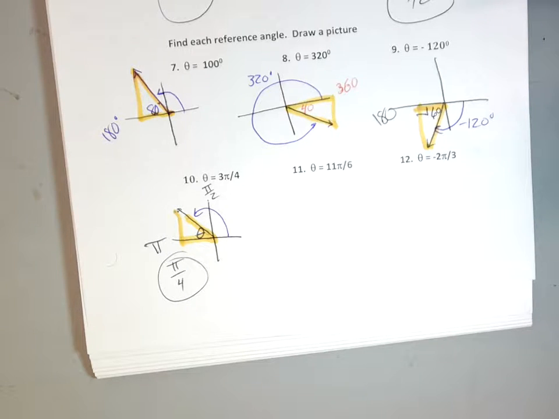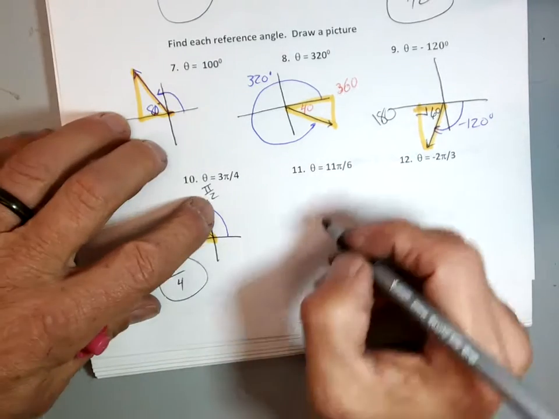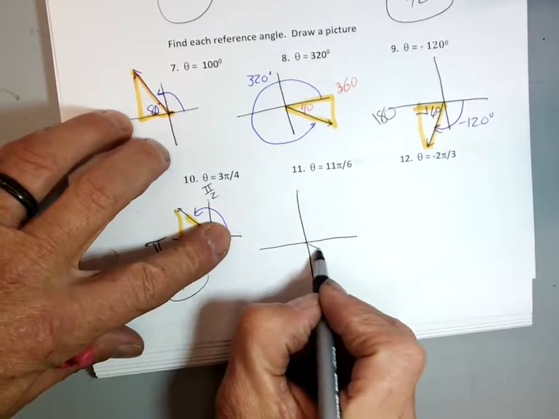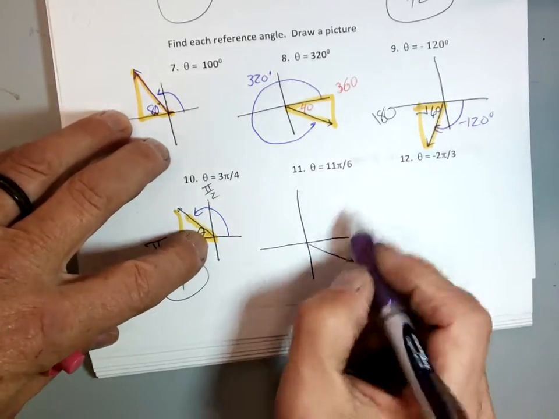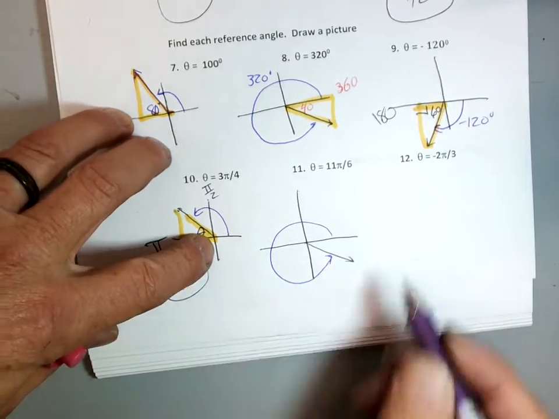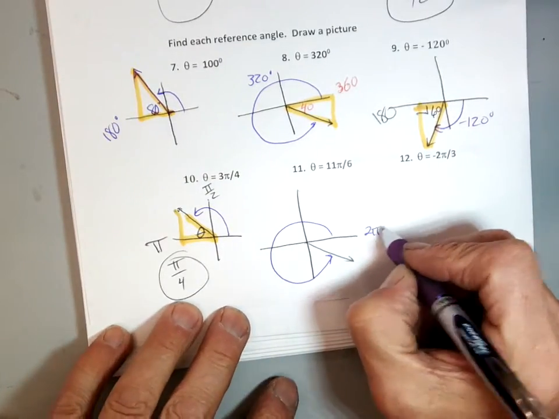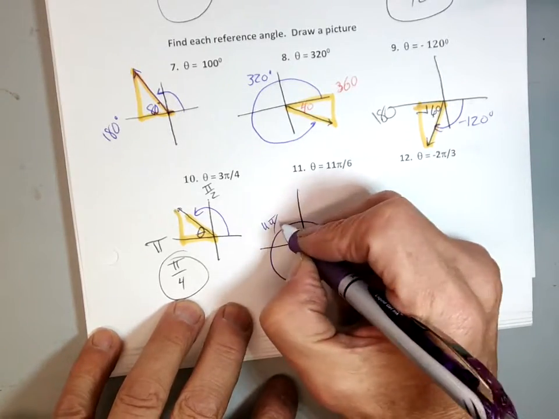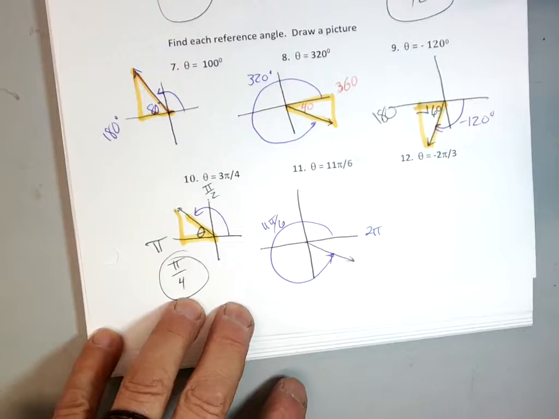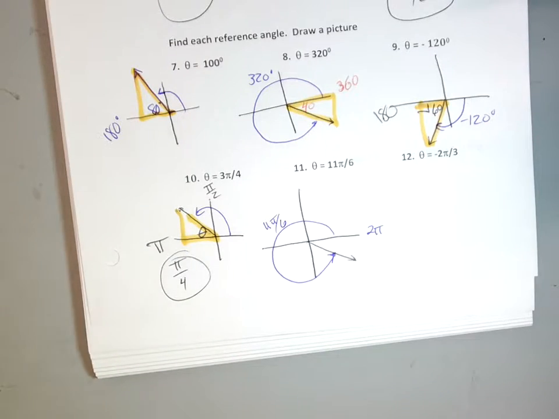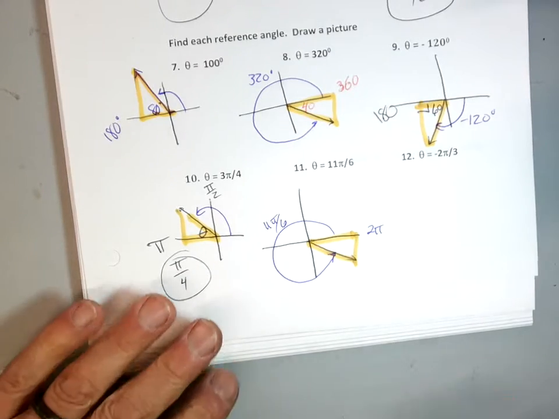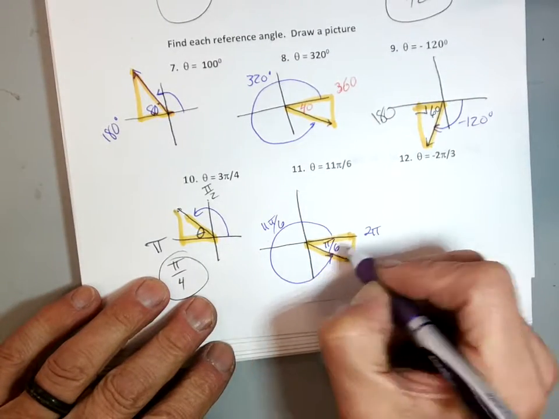You're good. Okay, 11 pi 6. Let's take a look at 11 pi 6. So if I draw a picture, and it's even on the circle, 11 pi 6 is here. It's all the way around to here. This is 2 pi, right? And this is my 11 pi 6 all the way around to right here. So the right triangle I'm looking for is this right triangle. The theta I'm looking for is right here, which is a pi over 6.